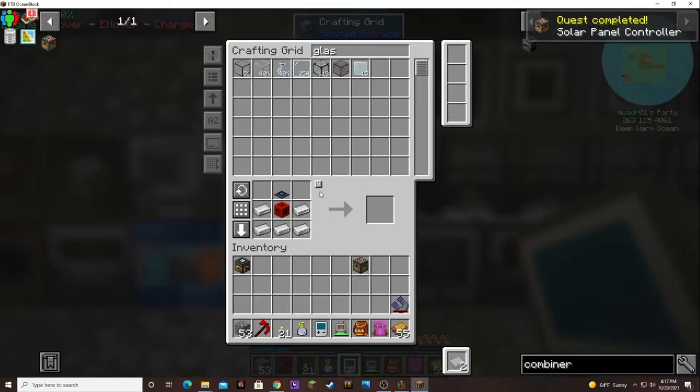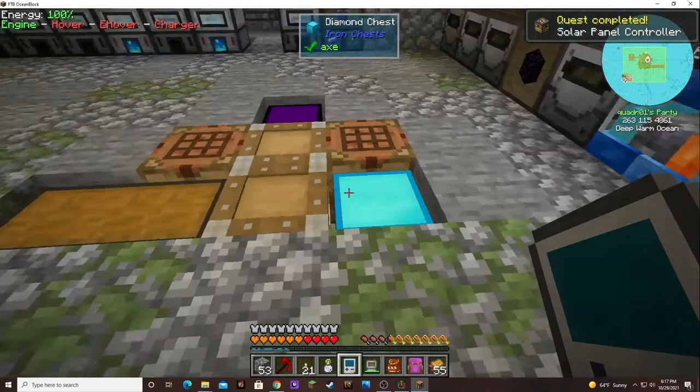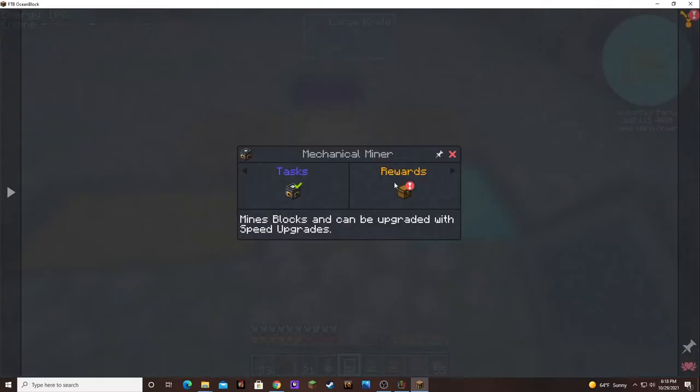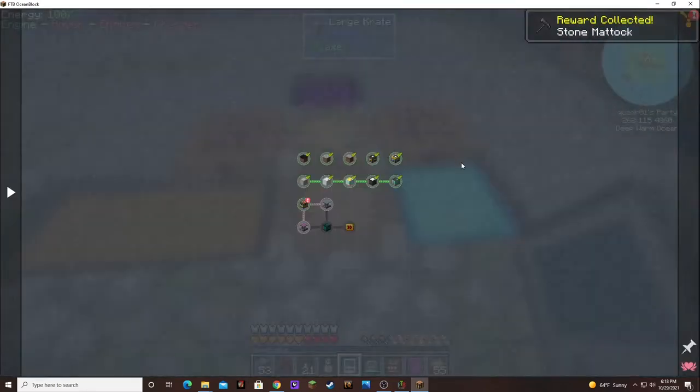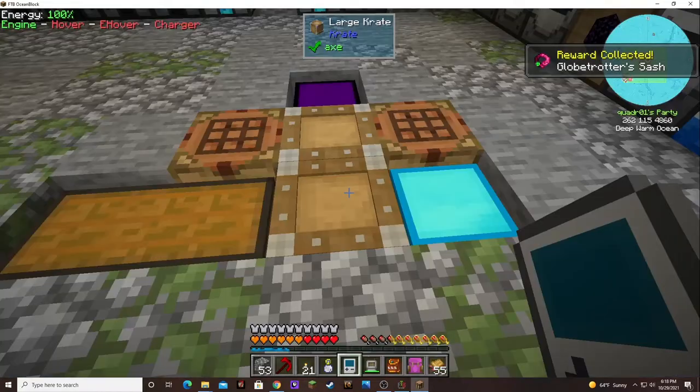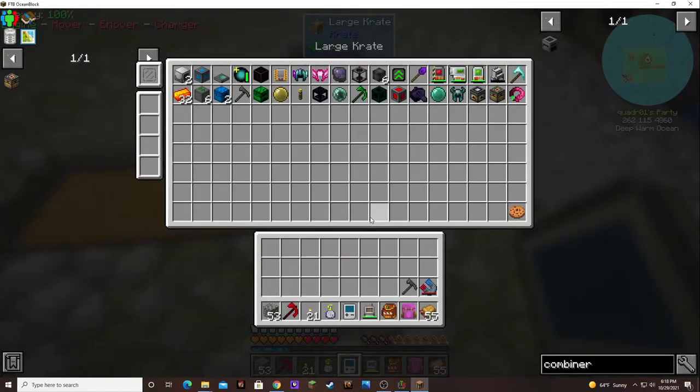Add a couple of extra combines. There we go. Mechanical miner, solar panel controller. I wonder how much energy the solar panels give. I don't know. If it, you know, compares at all to other means like reactors, or if it's not even, shouldn't even bother. I don't know. Globetrotter sash. So, nothing really good. Stone-matic. I got one of those yesterday.